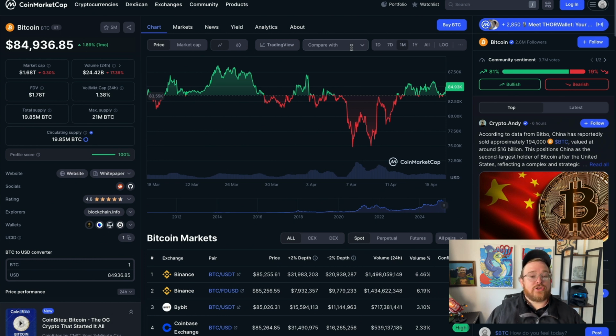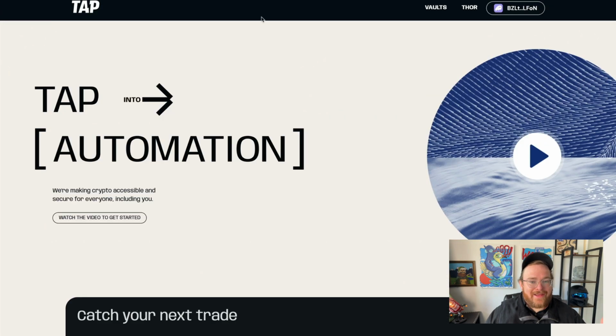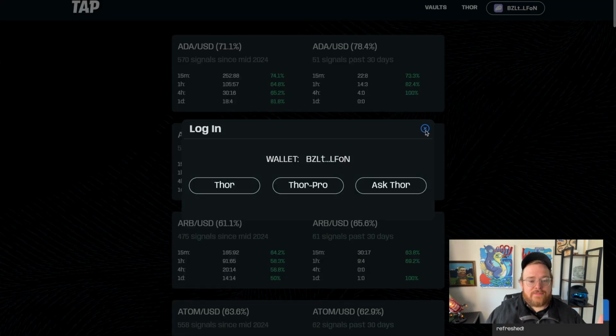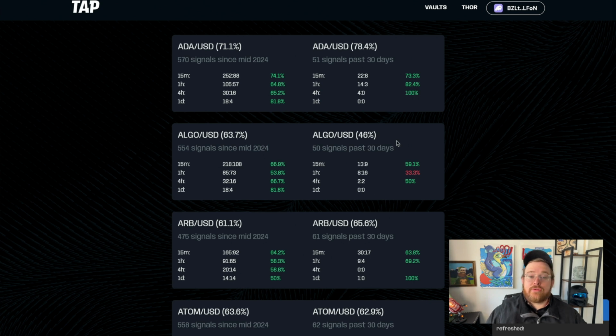We actively show all of our hit rates on our website at taptrade.io/Thor. You can simply navigate to Tap Trade right here, click Thor, and instead of logging into the system, just X out of that screen right there. And you now are looking at all of the current and previous data for all of our trading signals. You can find the accumulative since August 2024. We've tracked every single signal that we've had and released. And in the last 30 days, you can see the active signals as they performed in a micro spectrum.